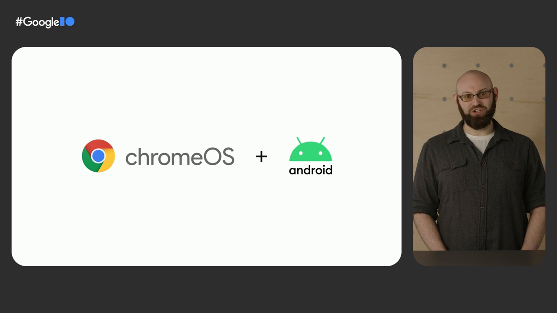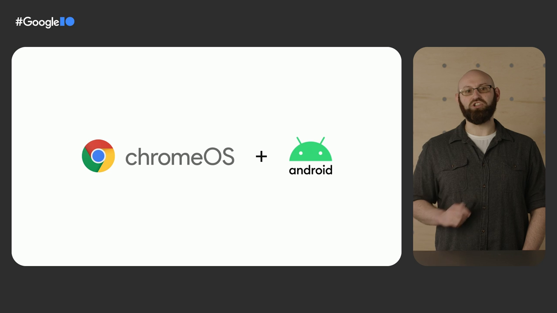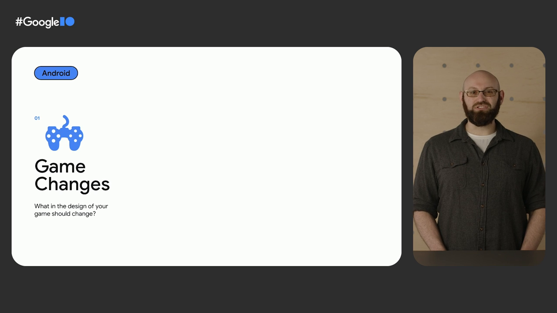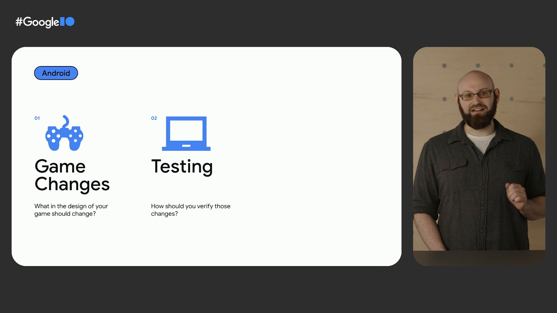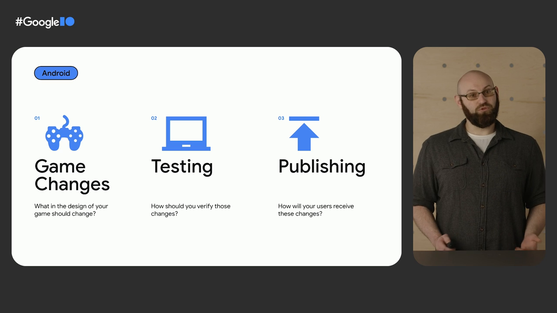Next up is Android. Chromebooks have access to the same Google Play Store as Android and feature promotion for Chrome OS optimized games. However, there are some changes you should consider in order to provide the best experience to Chromebook users. There are three key questions to keep in mind. What in the build and design of your game should be adapted? How to best test these changes and analyze issues, and how to publish and ensure your game is available for ChromeOS audiences. And we'll discuss them in that order.